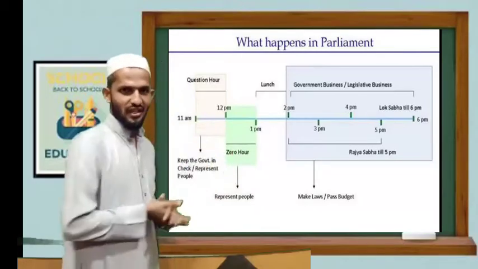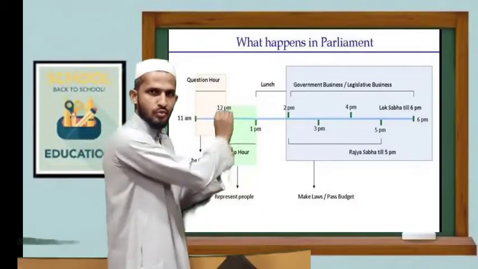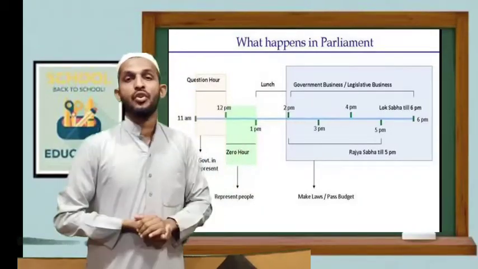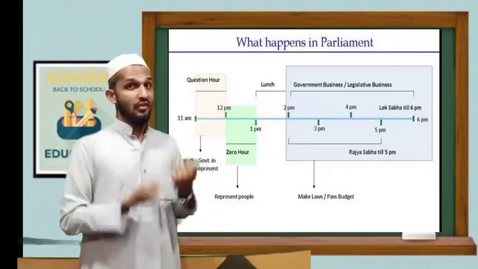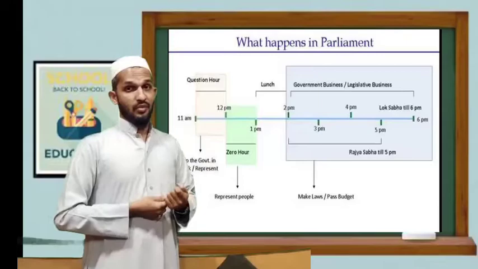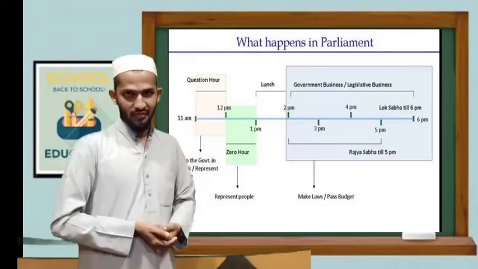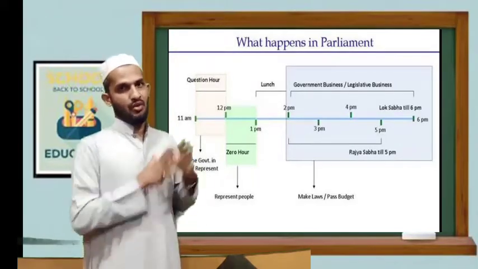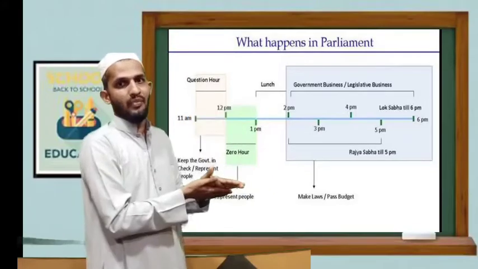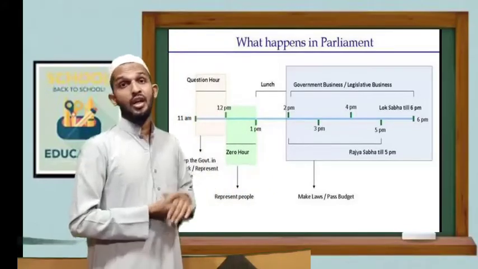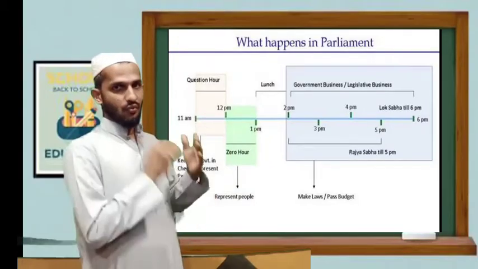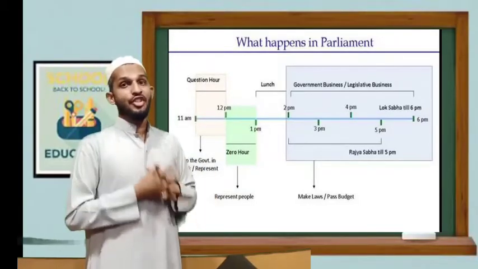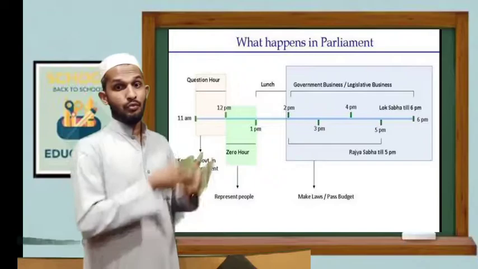What is happening there? First of all, from 11 a.m. to 12 noon is the time for question hour. All the representatives will question the government and ask the government what they want to ask. After the question hour, from 12 to 1 p.m. is the answering time of the ministers and concerned authorities. And from 1 to 2 is the lunch break time.